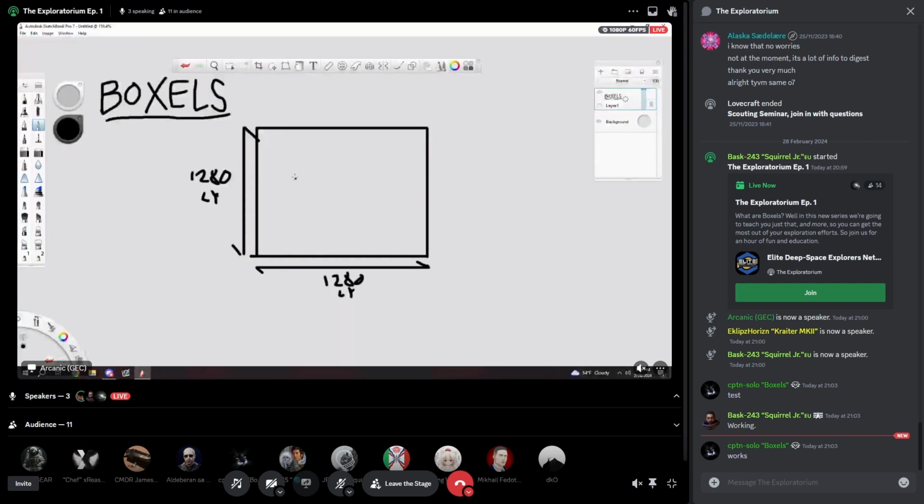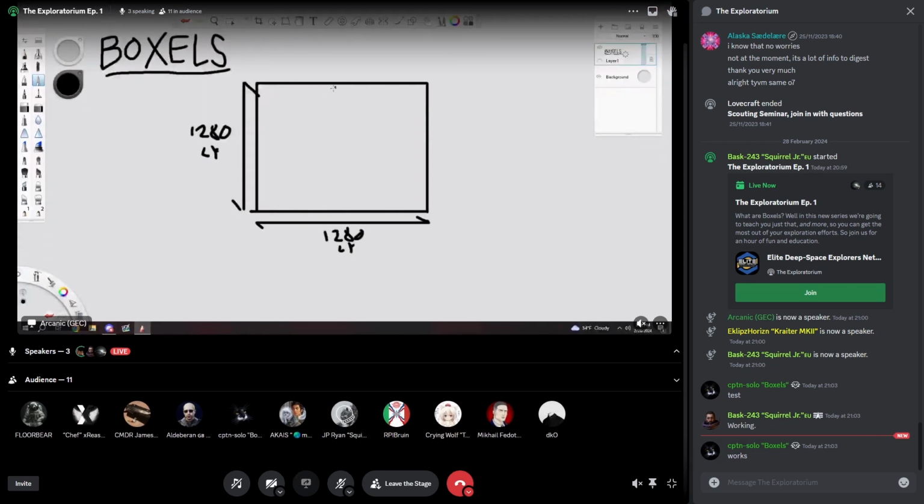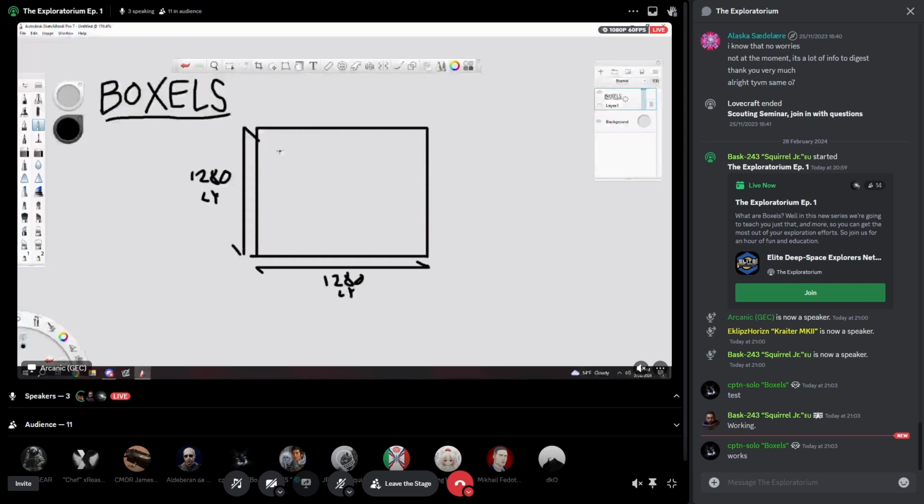Now, these are divided in what's called an octree. So an octree is you'll have one big cube, and then you'll have 8 smaller subcubes or subboxels, as you can say. I forget exactly what's off the top of my head, but there's 8 within here. Let's just imagine there's going to be 8 of these.